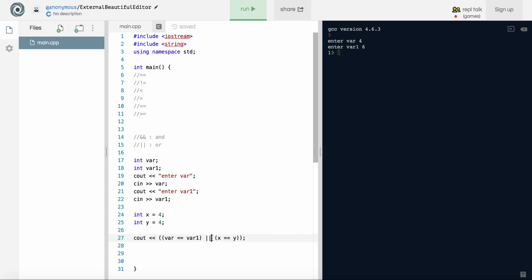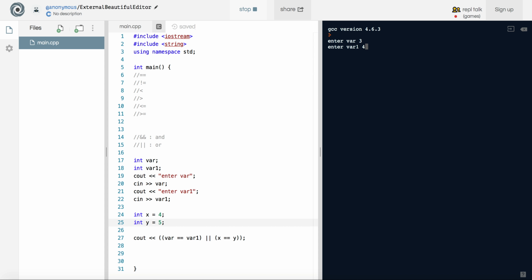If this was an ampersand, double ampersand, right, like an and, it would check this, it would see that this is false, and boom, immediately right there, it's false. The expression is false. It wouldn't even go to this and check that. But with the or operator, it checks all scenarios and makes sure that at least one evaluates to true. Let's try this again. Let's give them the same values now. Now it's true once again. Or excuse me, that's not what I should have done. I should have done this because we just did that.